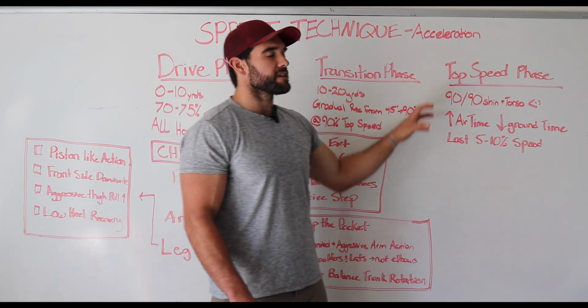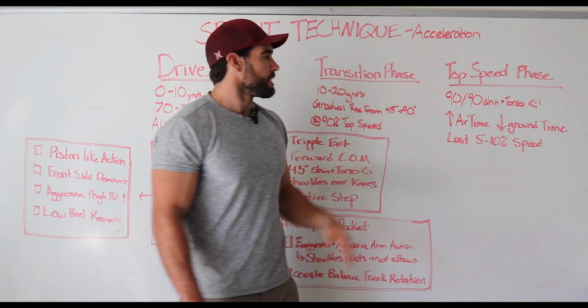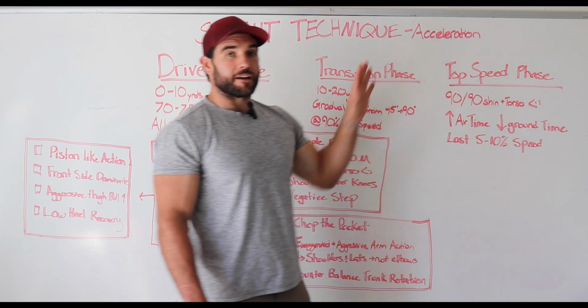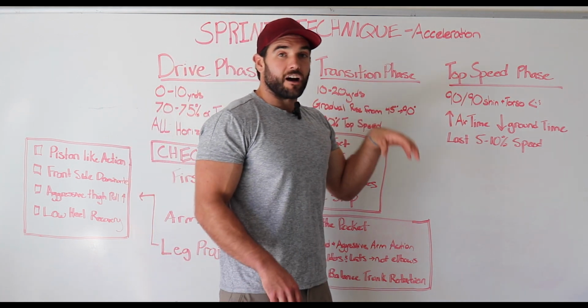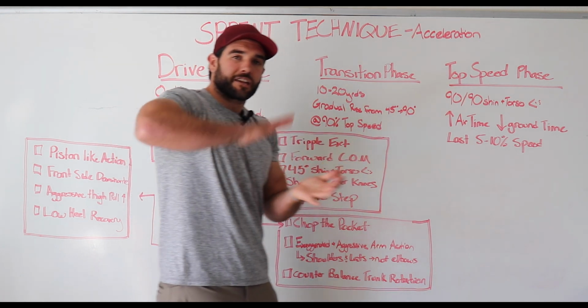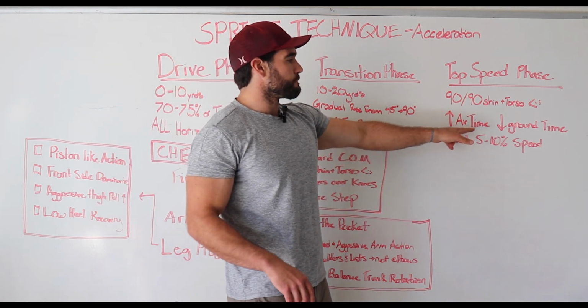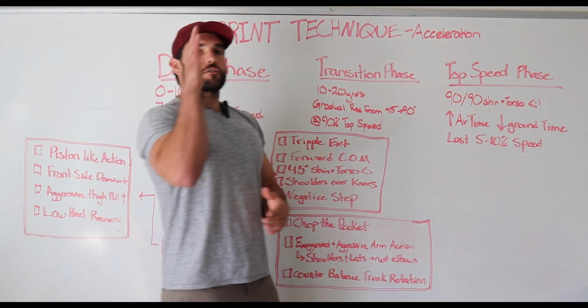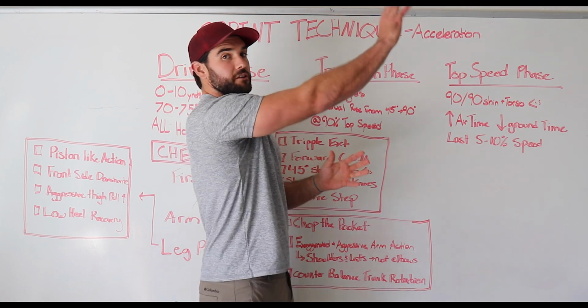And then our top speed, we have a 90-90 shin and torso angle matching. These are some of the big key points of it, so that means straight up and down. Then with our top speed phase, we wanna have a higher air time versus a longer amount of time that we spend on the ground. So that's where things like elastic strength, plyos, ankle stiffness come into play. We wanna have more air time, or what's known as flight time, during this, because we are in those vertical forces, so we're kind of floating through the air.